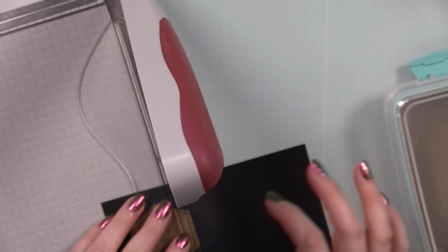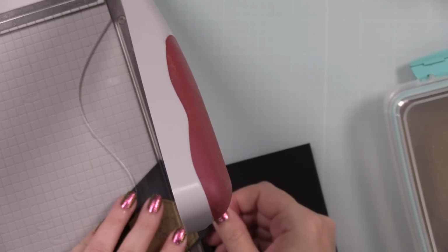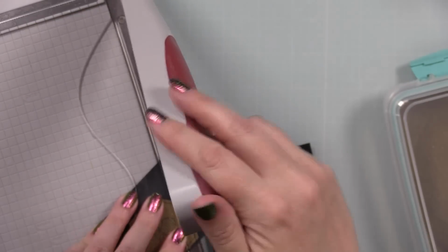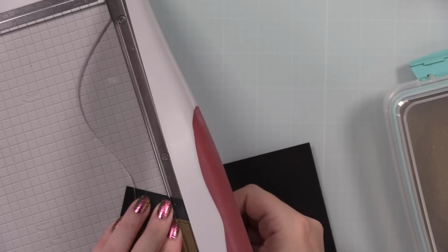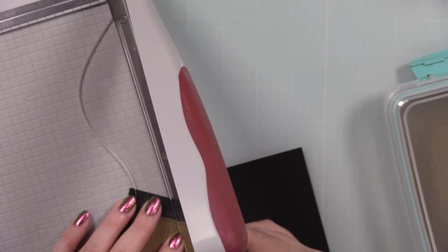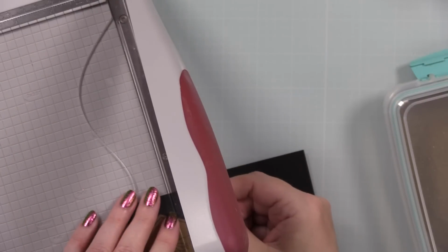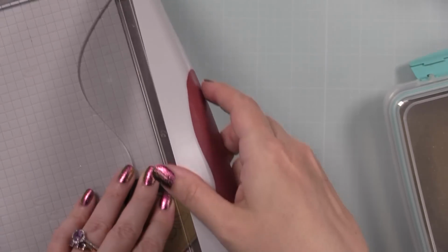There is a coordinating die set for this stamp set. I do not have it. You could also trim this out with scissors. It's fine, but I don't like even attempting to do straight lines with my scissors. I've talked about this in the past. As I've gotten older, I have astigmatism in both my eyes, and it just gets worse as I get older. So, no, can't do that.